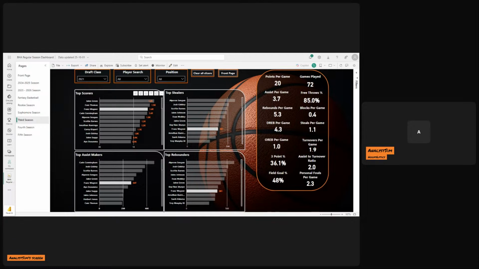I believe when it comes to the amount of points Franz Wagner is going to score in his fifth season, I think he's going to get to 28. I think being with Desmond Bane is going to make him a better player. Being with Paolo Banchero again, who's another year older, another year more experienced, is going to allow him to become a better player. And I really do think that the Orlando Magic have a fantastic player in Franz Wagner.